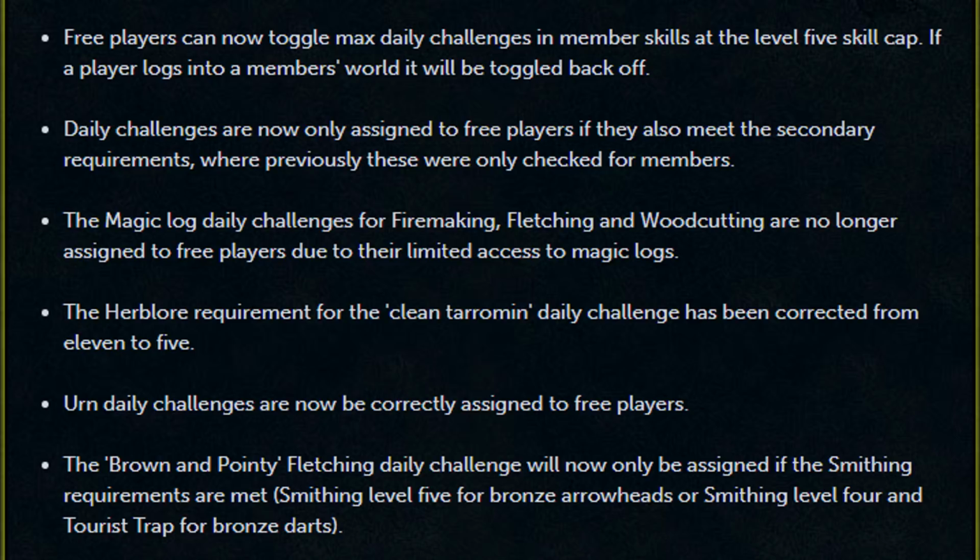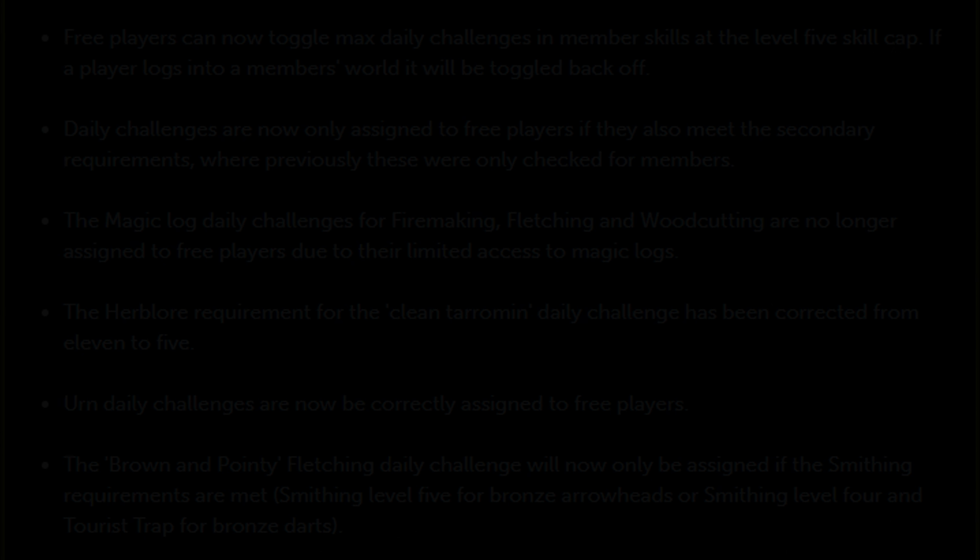The Herblore requirement for the Clean Terramin daily challenge has been corrected from 11 to 5. Earn daily challenges are now correctly assigned to free players. The Brown and Pointy Fletching daily challenge will now only be assigned if the smithing requirements are met: Smithing level 5 for bronze arrowheads, or smithing level 4 and Tourist Trap for bronze darts.